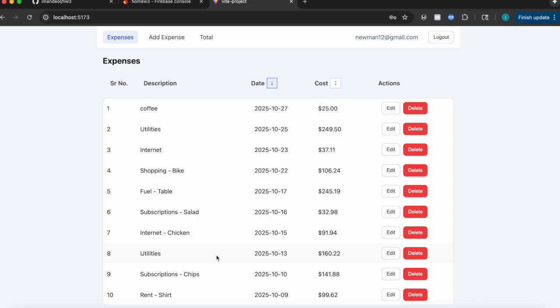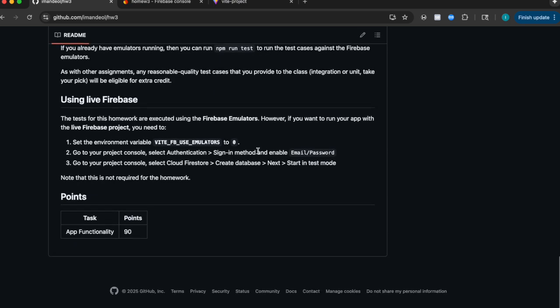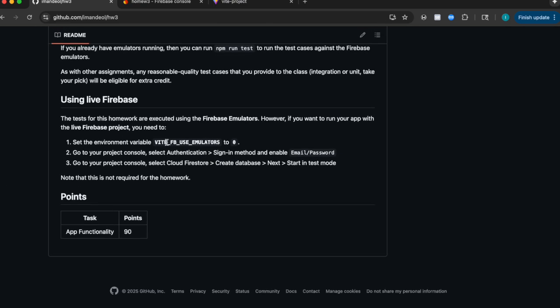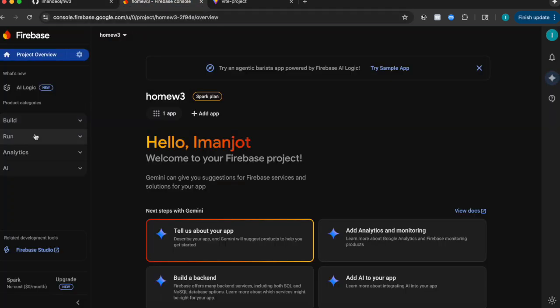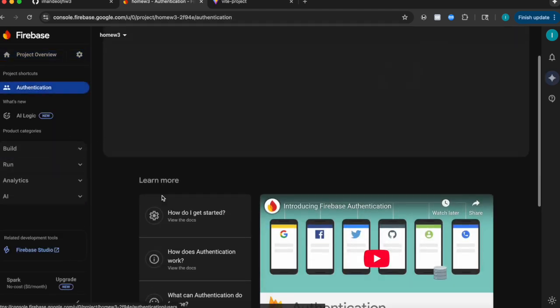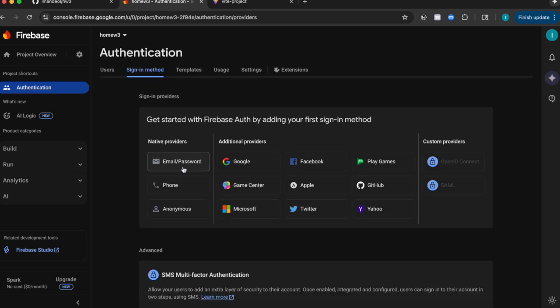But as said in readme.md, if you set the VITE_USE_EMULATORS flag to 0, then it should work against your Firebase console, where you'll see that it works against this authentication. You can set up the authentication out here with get started and add user email and password.